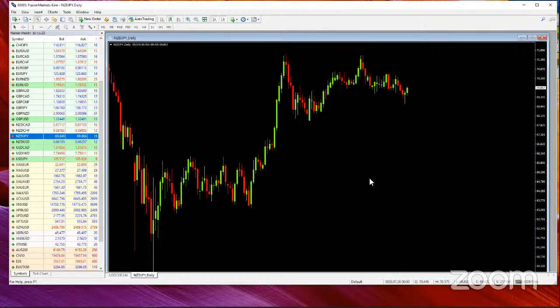Okay, so I can tell you just looking at this chart, this is a day trader's chart. It's not an intraday chart. There's not enough volatility, and the volatility you can see by the small bodies of these bars. They just don't exist. So it is an end of day trader's market, which is swing trading. So what we're looking at is a longer term time frame.